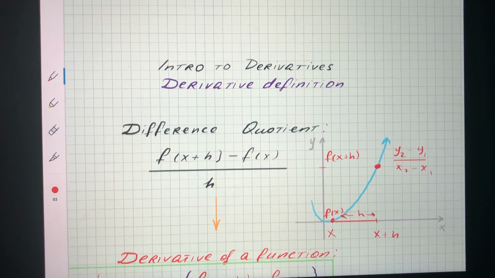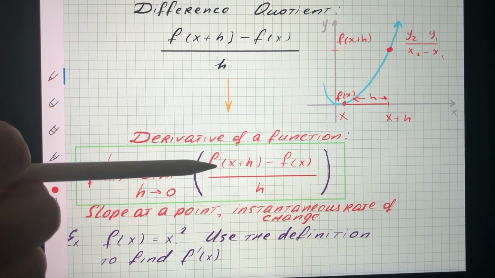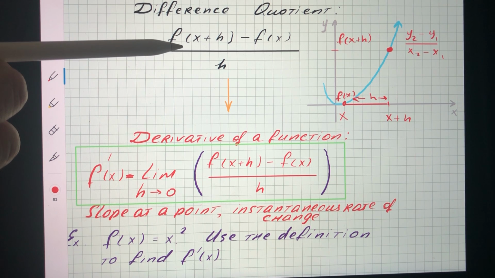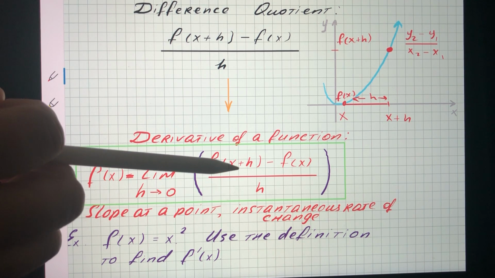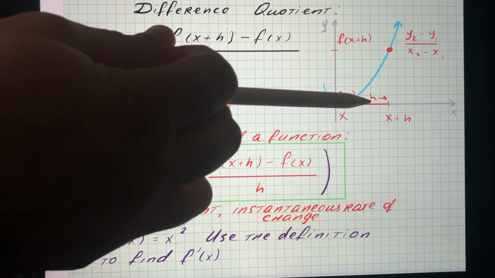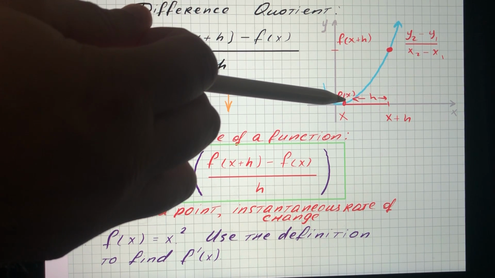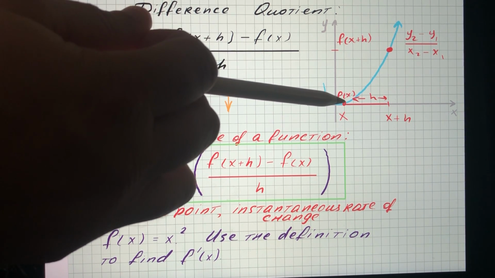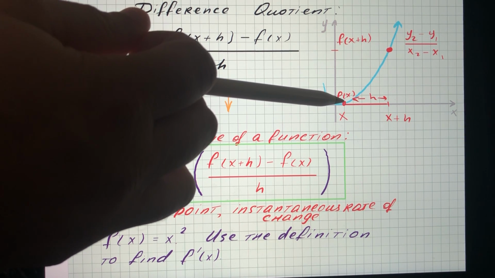And so here is the definition for the derivative, which as you can see, is exactly the same formula. This is the same formula as the difference quotient. The only thing that separates these two formulas is the derivative has in front of it limit as h goes to 0. So as this distance shrinks to nothing, this point gets closer and closer to our original point, which means when h is 0, we are at the same point. And so we are now looking at the slope at one point.